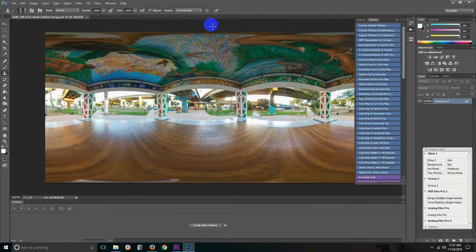So as you may already know, the Samsung Gear 360 has two 180 degree fisheye lenses. It then takes those two photos at the same time and stitches it together into this equirectangular format. And this particular format is known as a 2:1 equirectangular panorama. 2:1 because the width is twice as long as the height. Okay. There are other formats of panoramas. You can have angular fisheye, you can have planetoid type. You've seen some of those. But this is what the Samsung Gear produces.